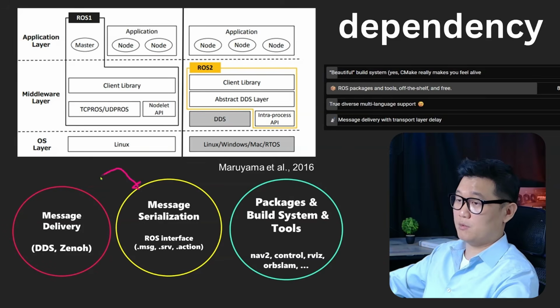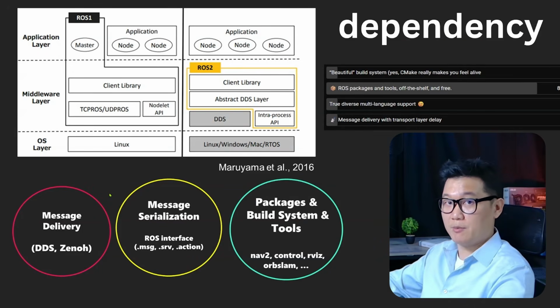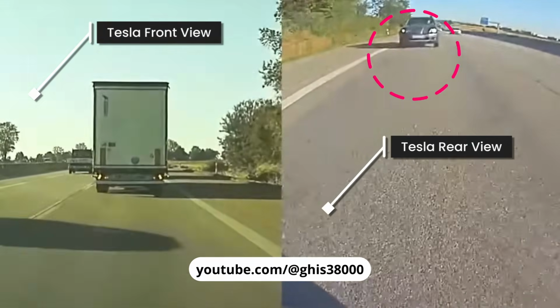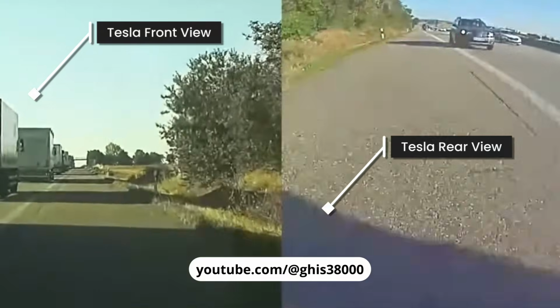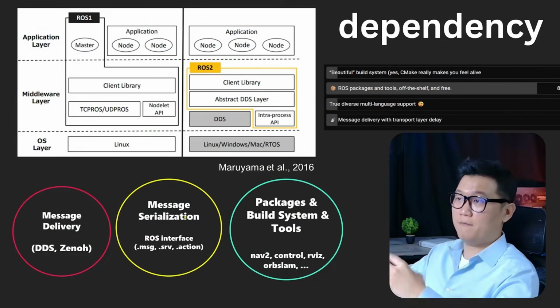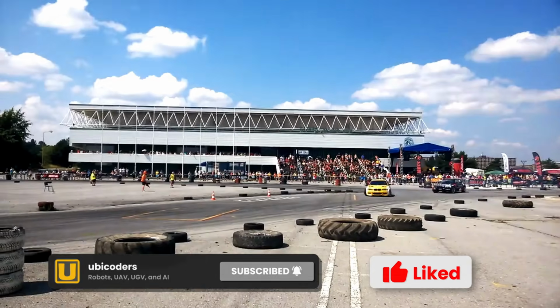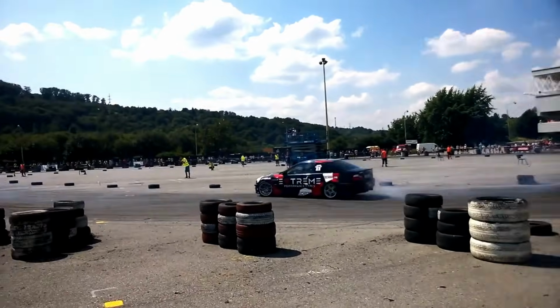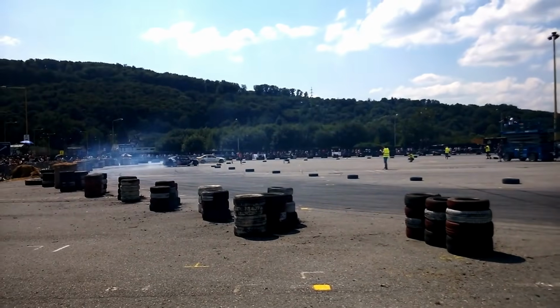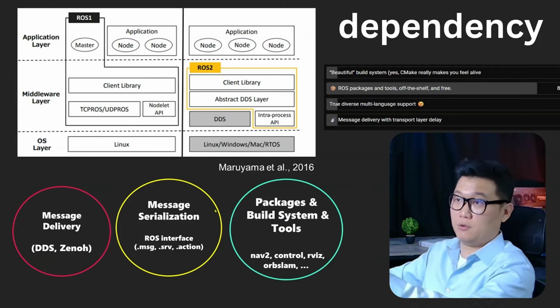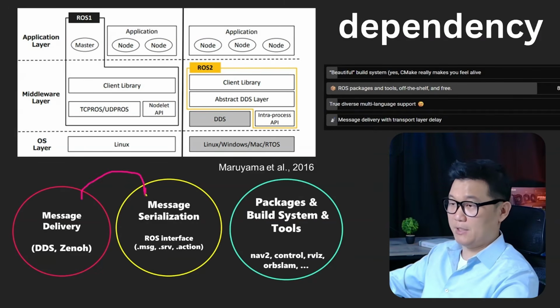And I think this is one of the most important things for robot applications, because robot applications often come with time-critical missions. What's a time-critical mission? It's literally a self-driving car. You have to step on the brake as soon as possible, if it has to. And you don't want an uncontrolled delay between the applications, because a few milliseconds of difference in the reaction time can make a huge difference. Literally, when it comes to racing car drivers, they have just a few milliseconds faster reaction time than average drivers, and that's a huge driving performance. And the same goes for robots. And that's all about this message delivery and the serialization here.